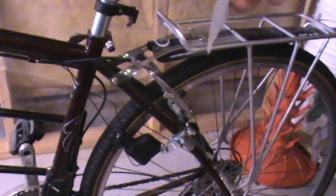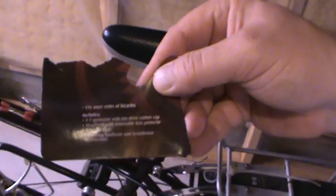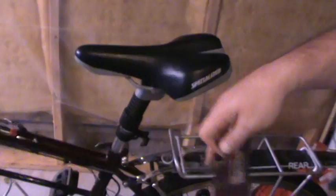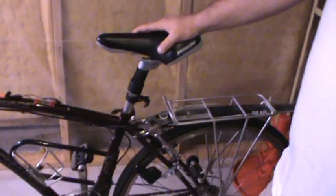But as you can see here, these are the types of lights that you'd end up running off of that dynamo. When I went looking for it, this is the only one I could find. I was able to get a 6-volt generator with a rim drive instead of some of the other ones that I've seen online. This is easier and I found it without a problem. But when I did my testing, I found that as I ran the dynamo, it ended up generating AC voltage.